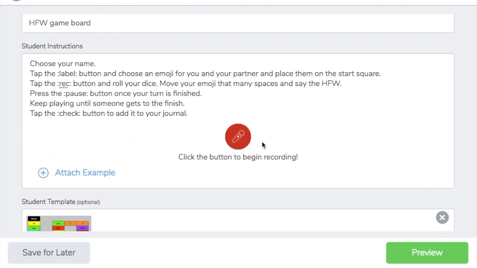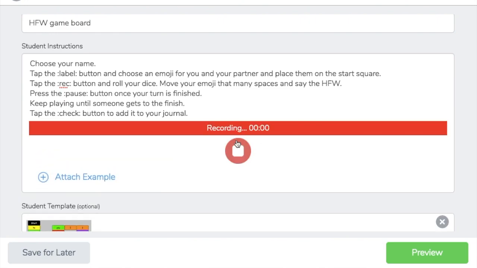You can also add voice instructions, which is where you can, as a teacher, record your instructions in a voice memo. The students will be able to click on this and hear your instructions if looking at the words is too hard. This is great for ESOL students or for your lower level students at a young age.